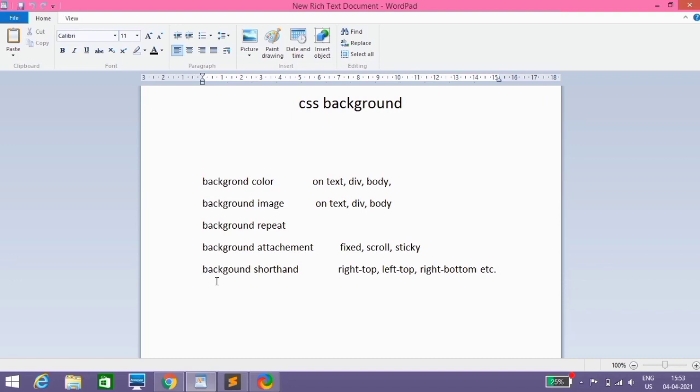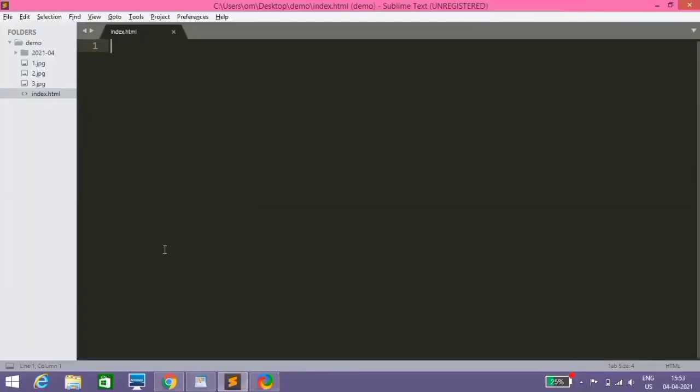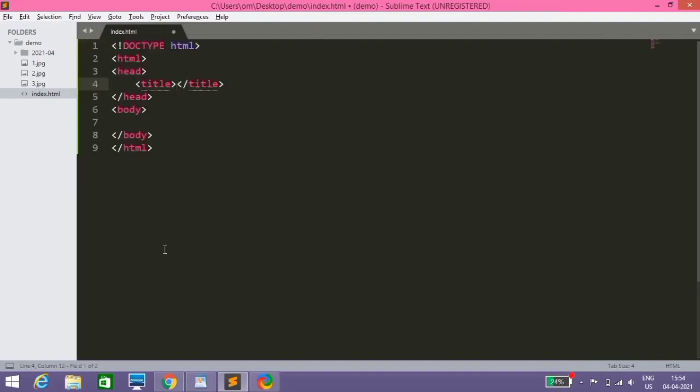So let's get started. This is our editor, and I will write the HTML starting code here. Now I will come directly into the body. In the body, first of all, I will take an h1 and give some demo text in it.